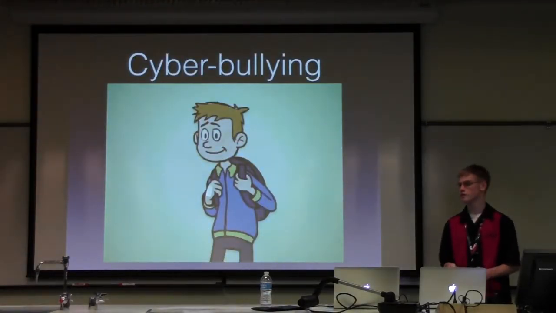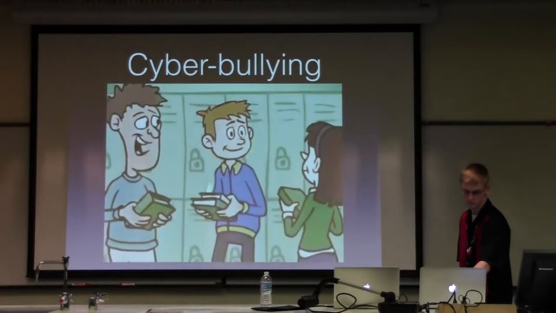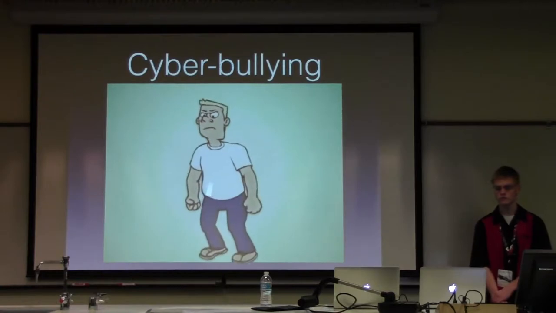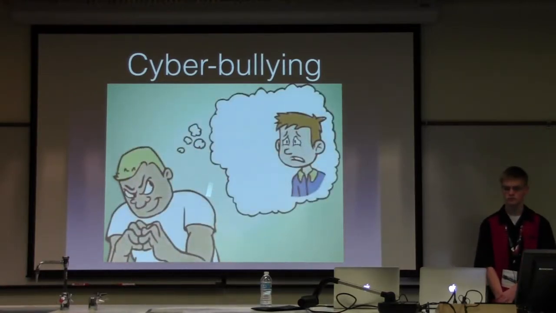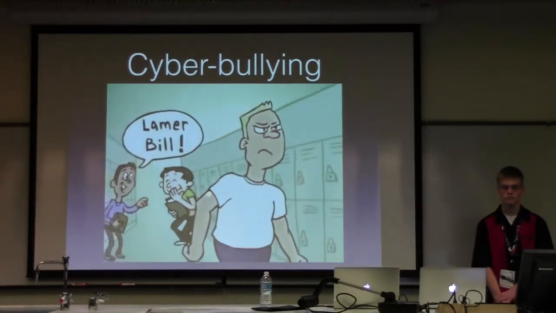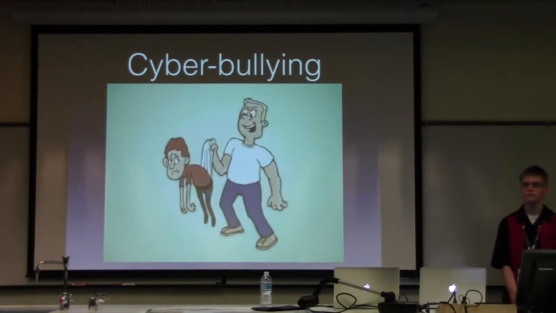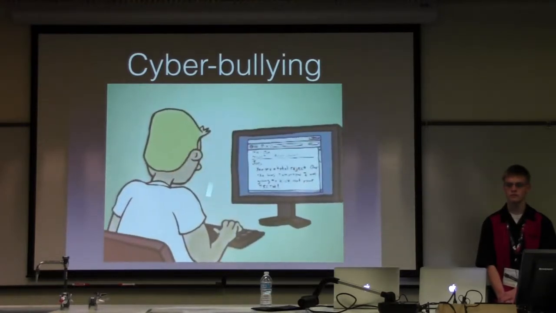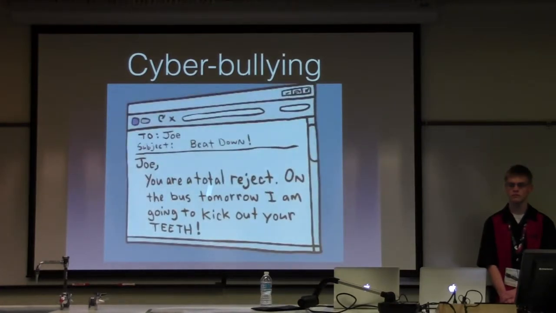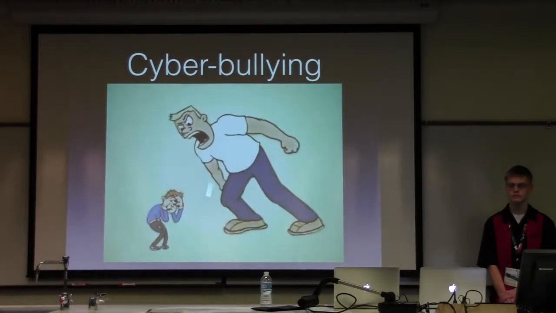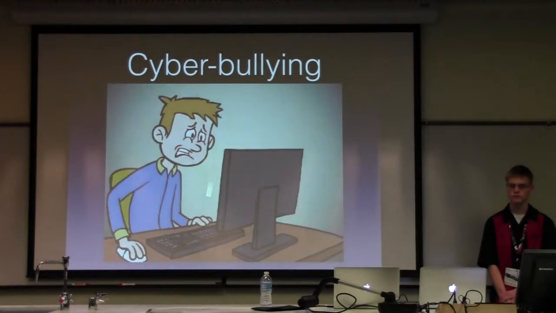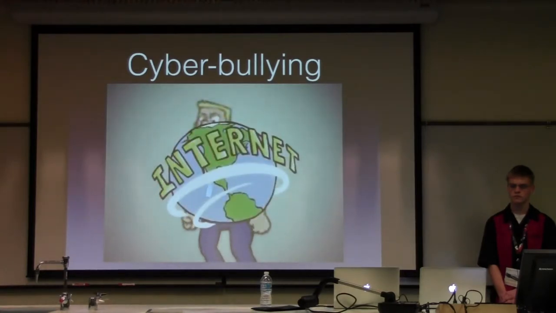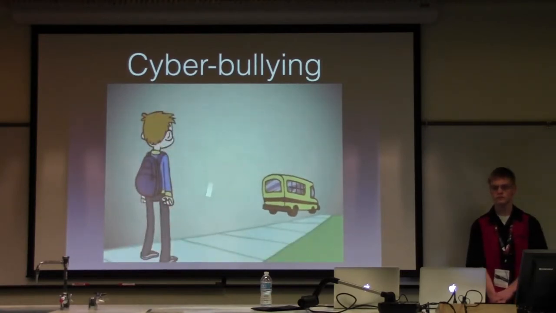Here is a movie for a young audience to learn about cyberbullying. Check out Joe — he's pretty popular at school because he doesn't try to be too cool and he's friendly to everyone. There's one dude, though, who doesn't like Joe. He's actually jealous and wants to scare that smile off Joe's face. His name is William, but everybody calls him Lamerville behind his back because he's always doing the lamest things to people. Lamerville's latest lame idea is to go after Joe. He starts off by sending Joe a nasty email, calling Joe a total reject and saying he's going to kick him in the teeth on the bus. Lamerville is a big, scary dude and Joe's a little guy, so the email gets Joe pretty worked up. All day he worries about the bus ride home. Lamerville is a bully, and because he threatens Joe over the internet, that makes him a cyberbully. Joe is so scared that he walks home from school that day.